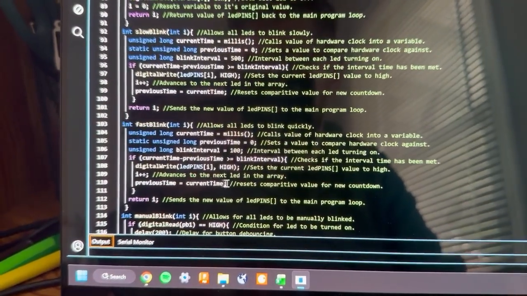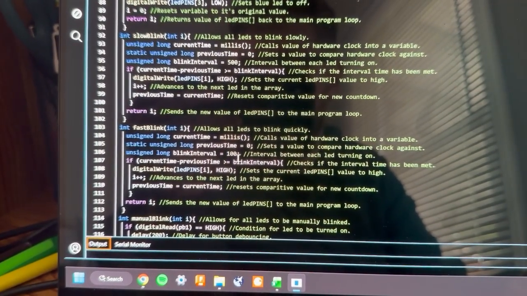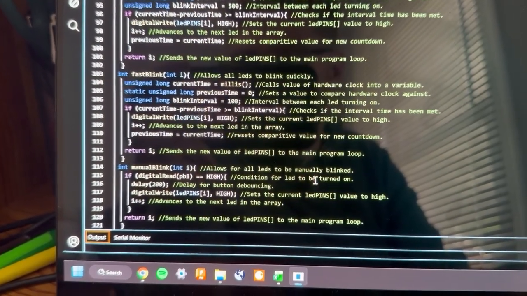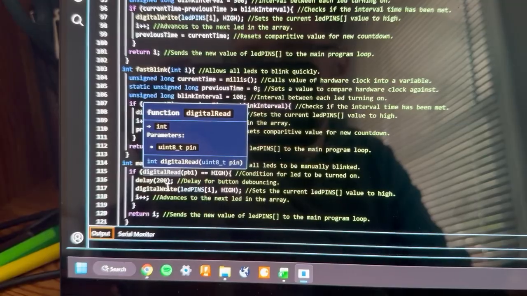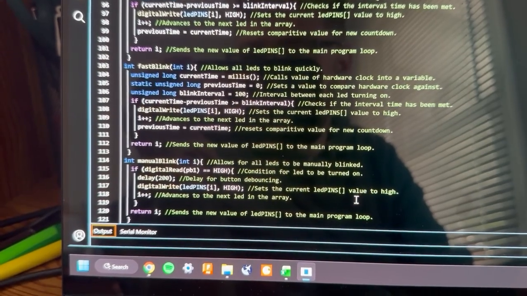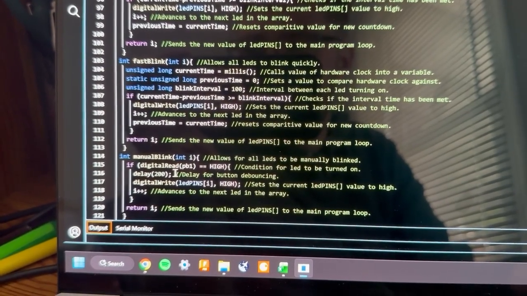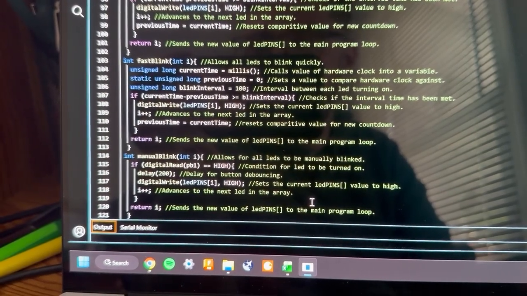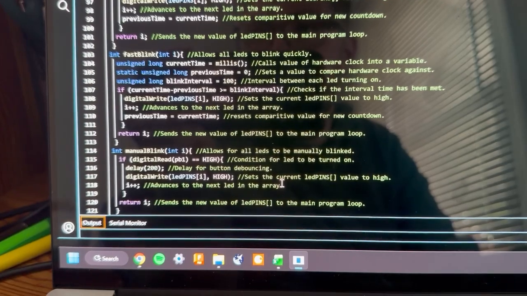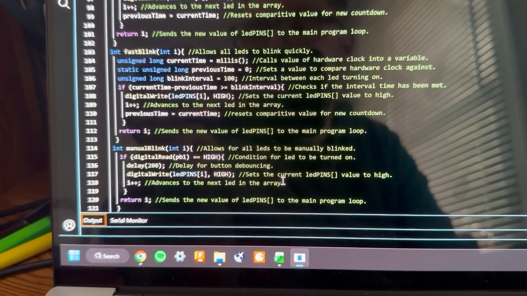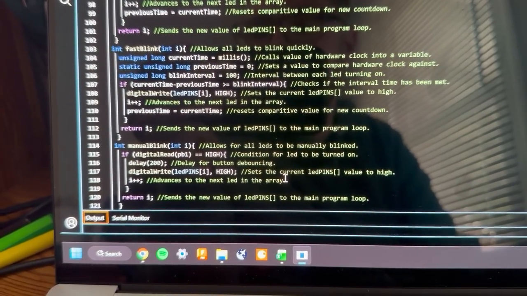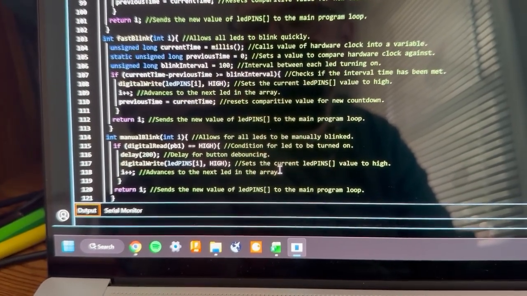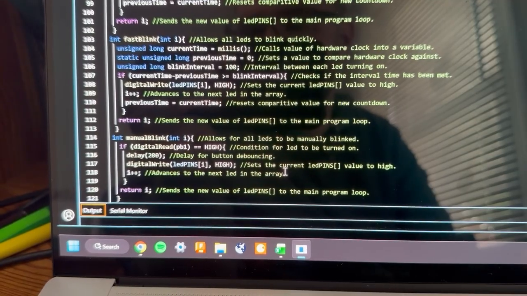Same with fast blink, just with a shorter interval time. Manual blink is much simpler. I do have a delay here just for button debouncing. I did try to go a little bit lower than 200, but found that sometimes I would push the button and 2 LEDs would turn on at a time. 200 seemed to be about the point where I could get it pretty consistent.